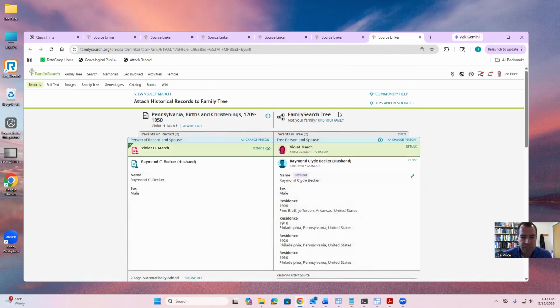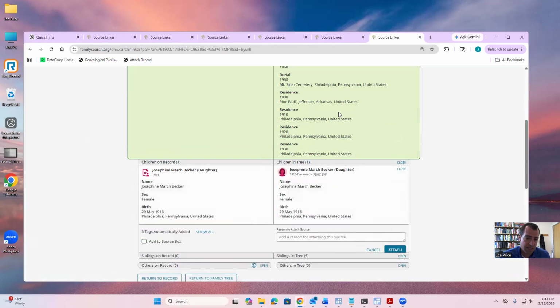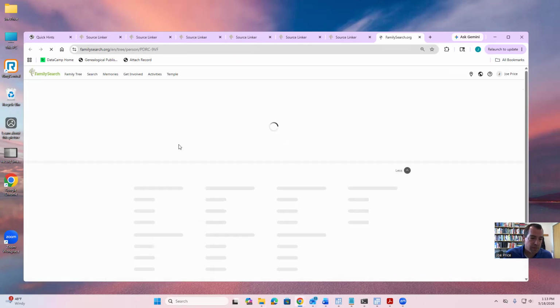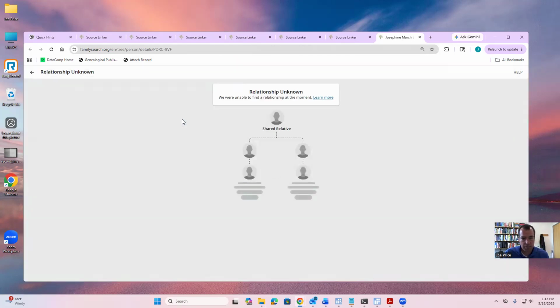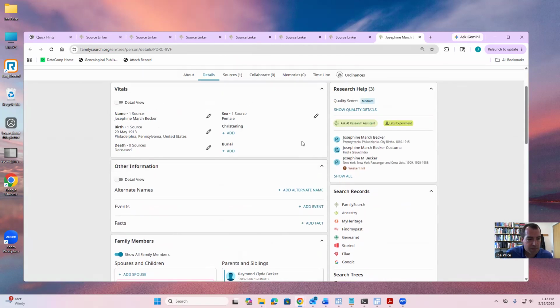And so then we would attach those people and add the daughter. So this is a great hint. And actually, I'm kind of curious to see if I'm related because this is kind of neat to have added someone born in 1913 to the family tree. So I can come in here and hit view my relationship. And I'm not related, though it has me kind of curious if maybe I branch these out a little bit more, if I could be related. So this might be something I could work on.